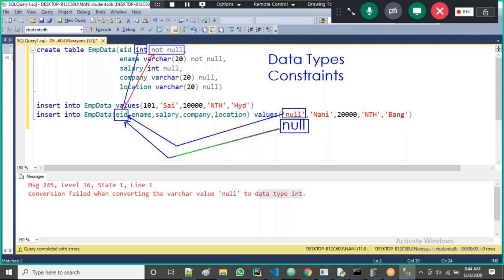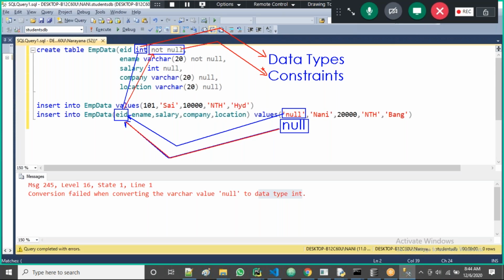First one is not allowing because of null. Now it's because of string null, and int is not allowing. So this is the data type, and this is the constraint, guys.